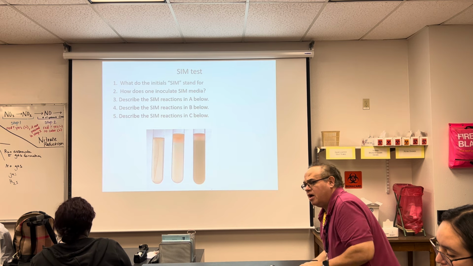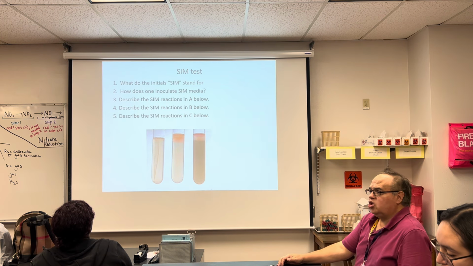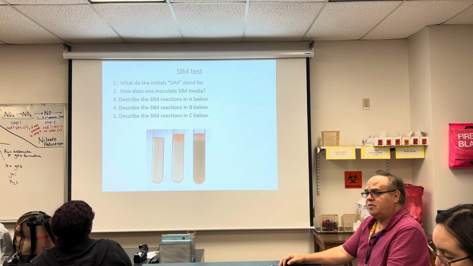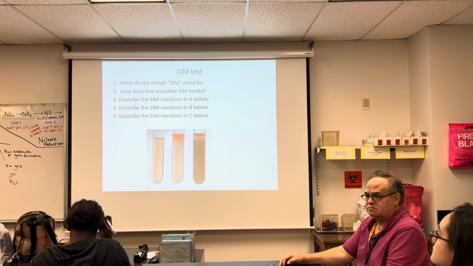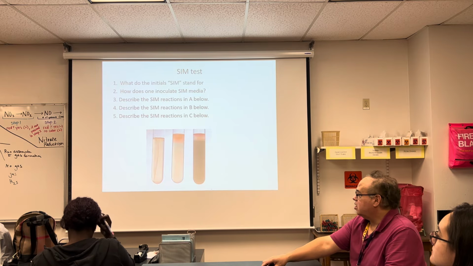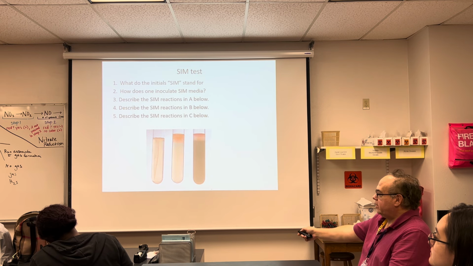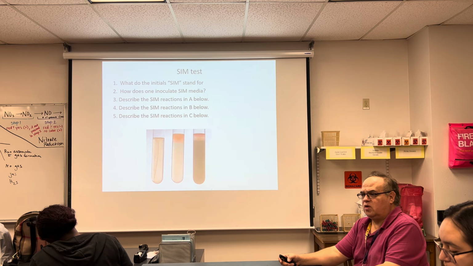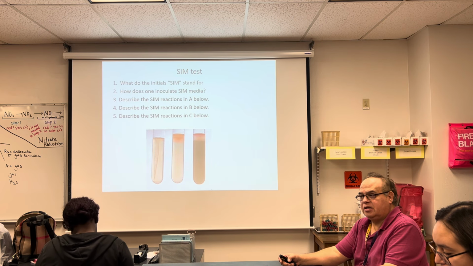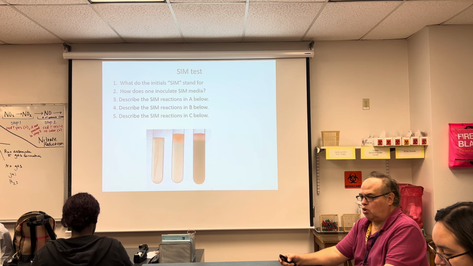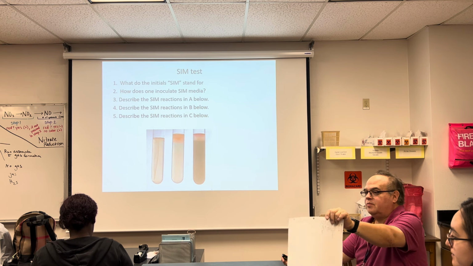Okay, so describe the reaction in A. Now, because sometimes the images aren't clear, you'll have to listen to me if you're taking it with me in class. If you're taking it in an alternate format, I put enough description on it so that it's discernible. Okay? So what is the reaction for 2A? I have growth only at the site of inoculation, and there are no other indications. So S negative, I negative, M negative, most boring test ever. All right, that's Klebsiella pneumoniae. Anybody else want to sign the paper? Hand it back that way.